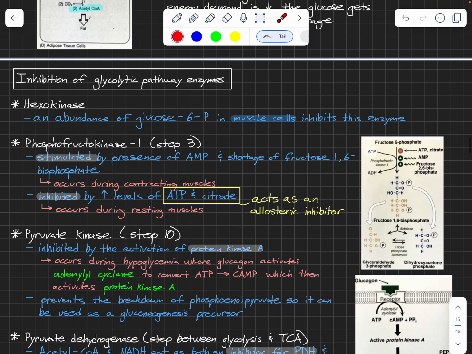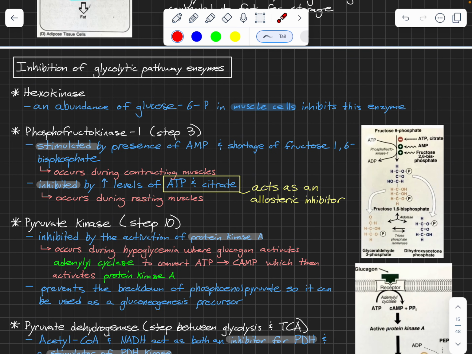And then I guess right here, this is just going to be a ton of review of the inhibition of glycolytic pathway enzymes. So these are great to know because realistically, if you view this like a highway, if there's a backup downstream, of course, we're not going to want to break down any previous molecules, because if we already have an overabundance, we really don't want to add to all that. So this is kind of playing on the role of allosteric enzymes being inhibited by their products.